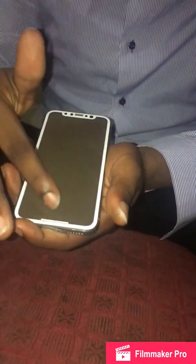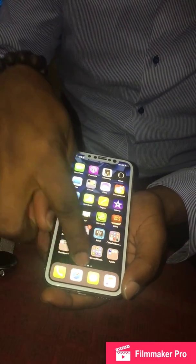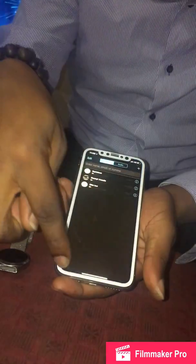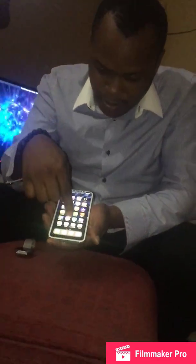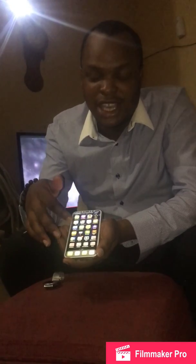I have about 840 apps on this device and you're not seeing any lag — things just fly. Let me take you through some gestures: inside an app I swipe up to go home; to switch between apps I scroll along the bottom of the phone. See — switching between apps seamlessly, no lag. Even with all those open apps, I can jump straight in — boom, it's up. That's the power of the Apple A11 processor.